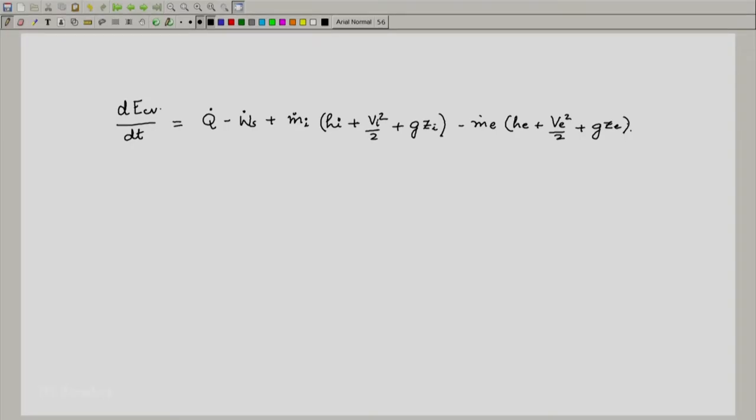And by far this is the place where you will find h used the most. In closed systems, normally you will find h being used whenever there is a constant pressure process. But in open systems, the flow term will always show up, that is the work involving flow, and that is always coming up along with u and hence the h term always comes. So whenever we are analyzing open systems, the term h always comes in because of the flow work.